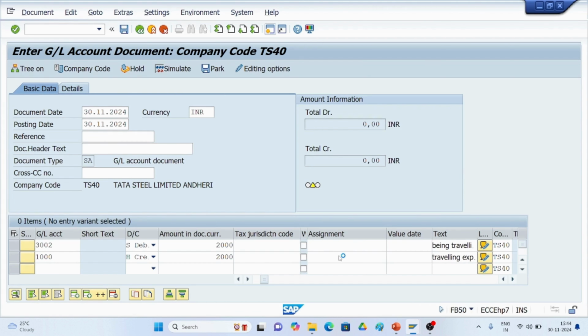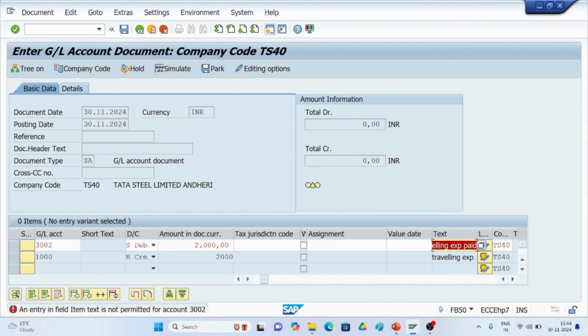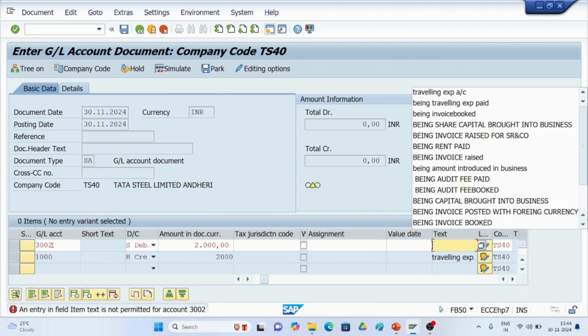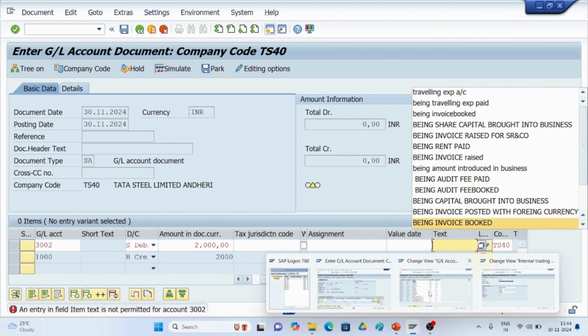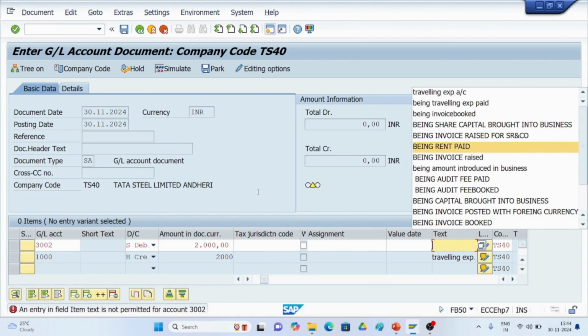Just press enter. Yes, entry in the field item is not permitted. Means for 3002 the text was hidden, so we should not put it as required. It is hidden, as I told you, because of the field status group G001. It was hidden, so we can go and see.